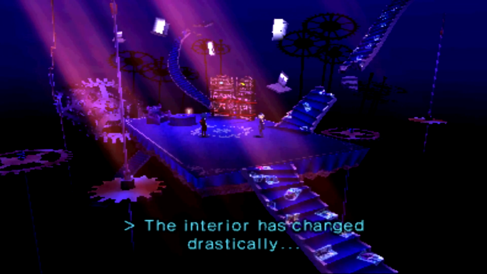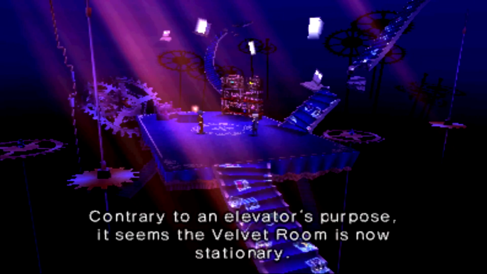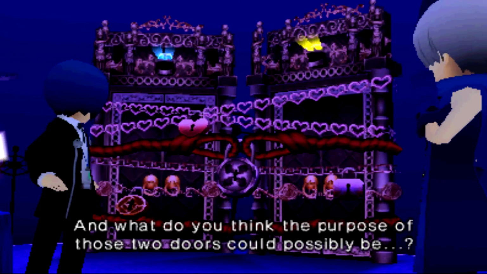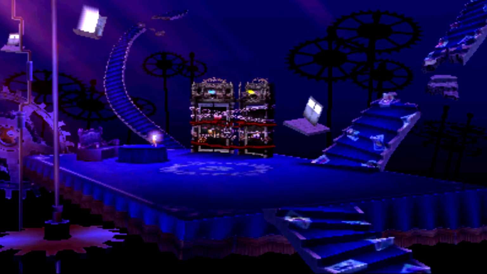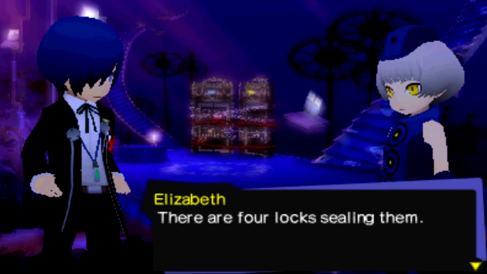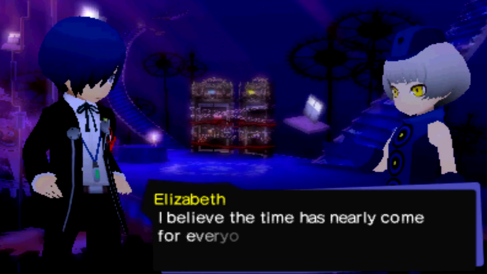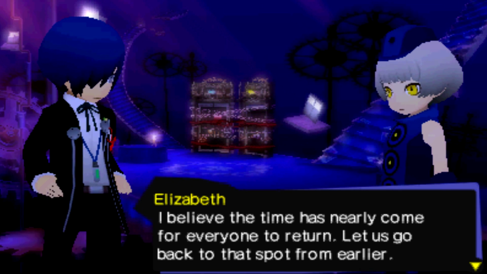The Velvet Room. The interior has changed drastically. Looks like a brick of time, man. Contrary to an elevator's purpose, it seems the Velvet Room is now stationary. This is truly without precedent. And what do you think the purpose of those two doors could possibly be? There are 4 locks sealing them. Confident though I am in my physical strength, even I cannot budge them. I believe the time has nearly come for everyone to return. Let us go back to that spot from earlier.